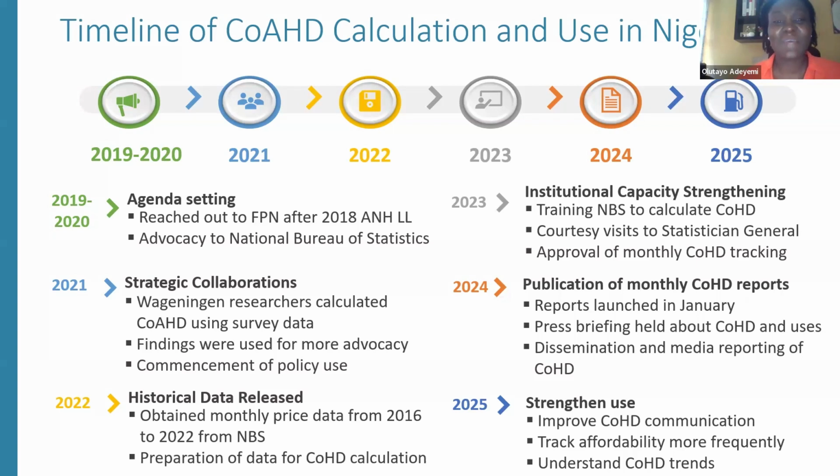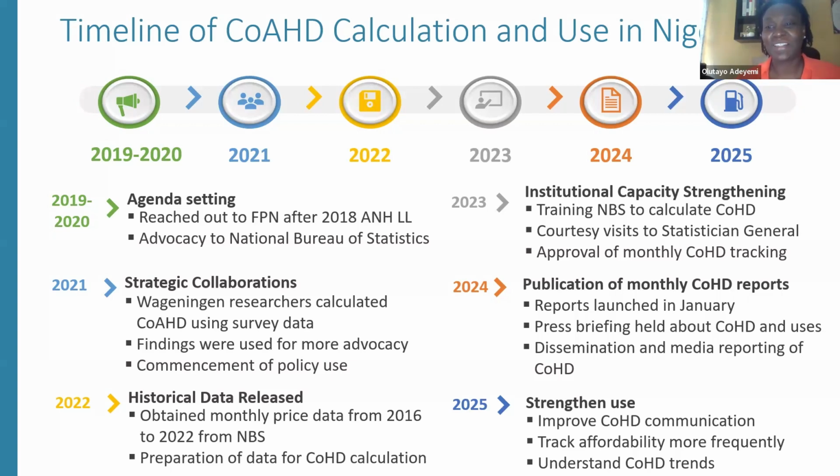And so that became a bigger advocacy point. When you present that to government, they're like, no, how can it be 200 and something naira and 80 something percent of the population in some states cannot afford that? And so the government became more interested in taking it up. And right from 2021, it became a tool that started to influence policy. In 2022, we obtained historical data from NBS so that we can understand seasonal trends better. And then we started working with NBS. So when I say we, it's really the Food Prices for Nutrition team, GAIN, and the Ministry of Agri working with the National Bureau of Statistics to calculate the cost.